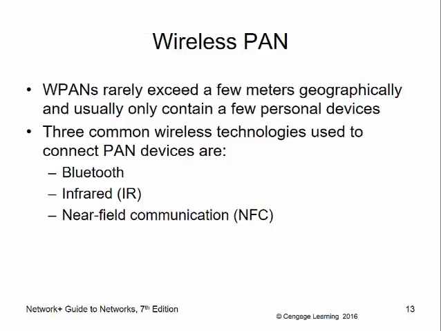One of the most common ways wireless is implemented, and we don't even think about it as being wireless lots of times, but it's totally true, is with PANs, personal area networks, right? A personal area network is a small network that follows you around. Like, for example, the Bluetooth receiver, your Bluetooth earpiece for your phone. Well, that's on a wireless network. We'll look at Bluetooth here in a second. The range of that network is like 2 feet. It's not very big, hence the term personal area network.